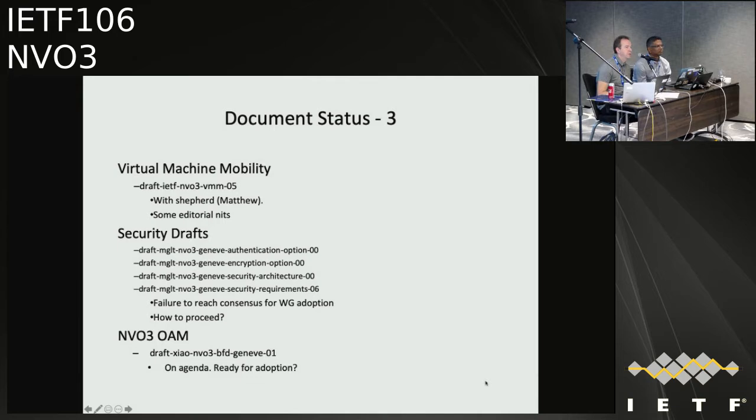One of the reasons we went into this exercise of developing a set of security requirements and architecture and some proposals for protocol enhancements was because the security area does require us to come up with some security solutions and to address all the potential security issues with our encapsulations. Any comments? Should we just let this die then? Are there any operators in the room who are concerned about security in their data centers that would like to see this addressed?